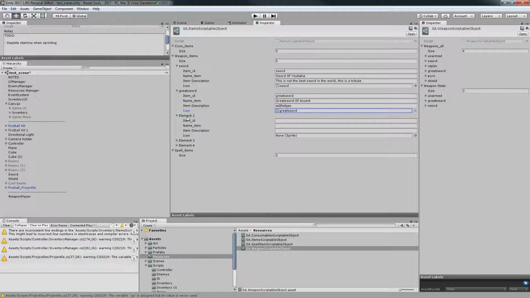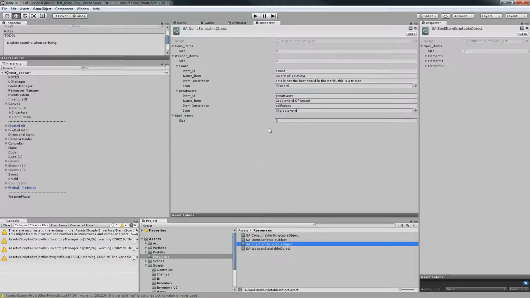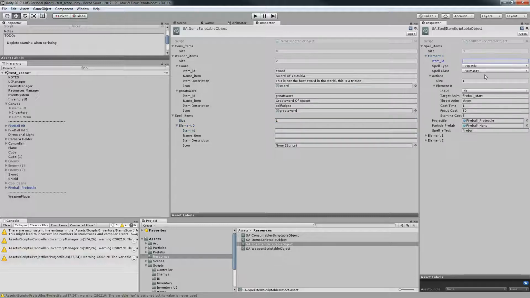Okay, I think just 3 should be enough. Let's delete the other ones. Spell items. Let's go. I'm going to make only one. Doesn't really matter. And the first one is fireball.